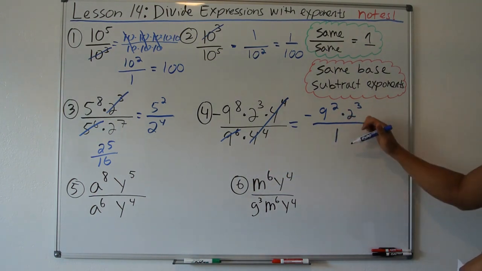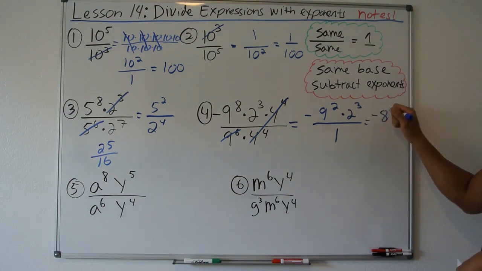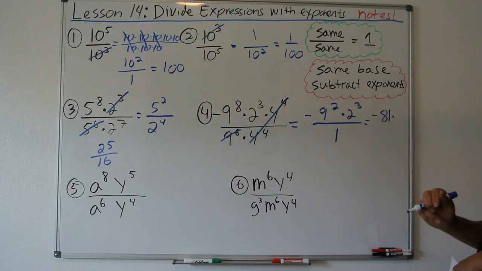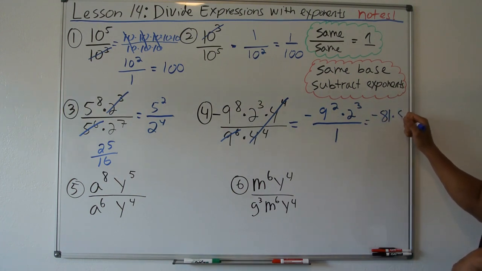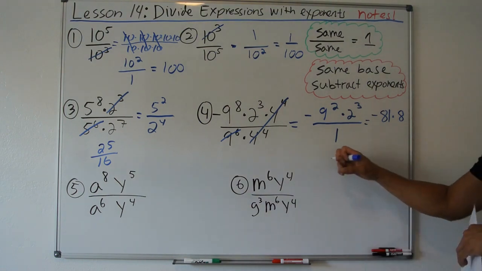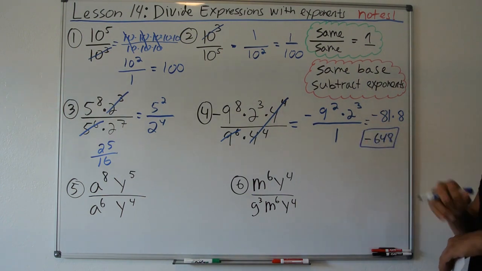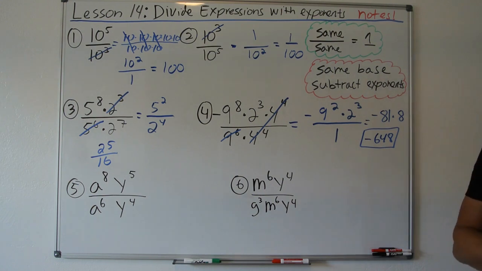That one will give me negative 81 times, again, you could ignore the 1 there. That gives you 8. 81 times 8, I have it here at number 4, it's negative 648, so my answer is negative 648. I'll go and box this answer. I got a little confusing. Alright, let's go to number 5.